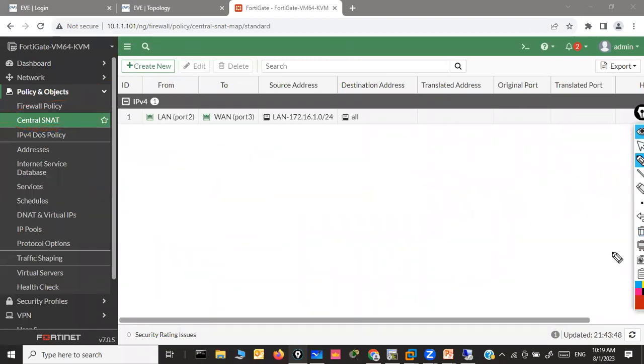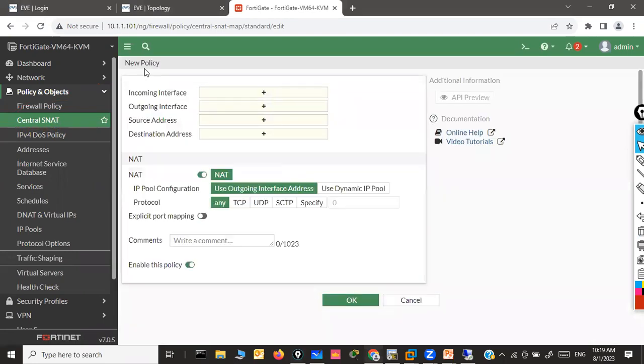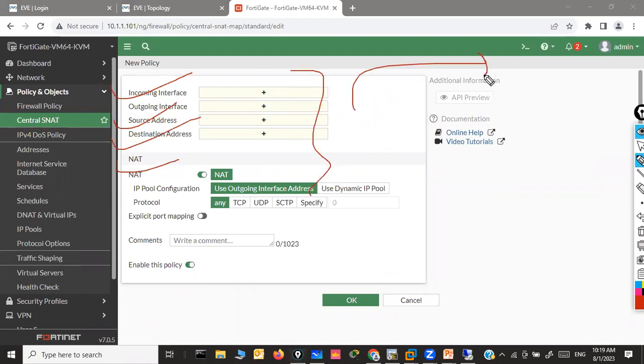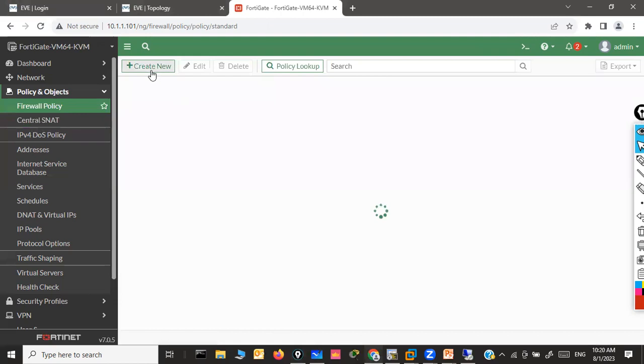So this option is to be enabled only if you are doing a migration, because it provides the same options. In central SNAT, we see the same options like incoming, source address, destination address, NAT, a condition kind of thing, and exactly in the same way we create NAT policy in Palo Alto or Checkpoint. Just to make configuration compatible from one vendor to another, the central SNAT option is here. That's the reason. Otherwise, just use the NAT option in the policy itself, as we did in most of the lab scenarios.